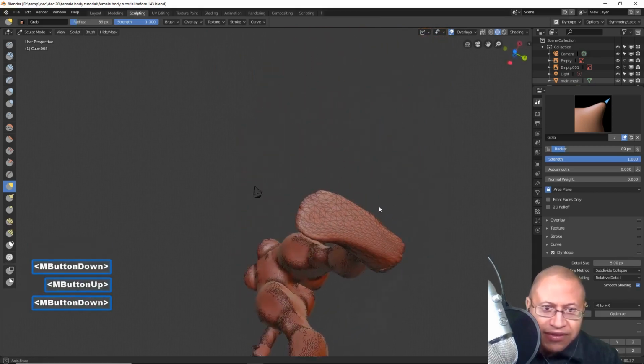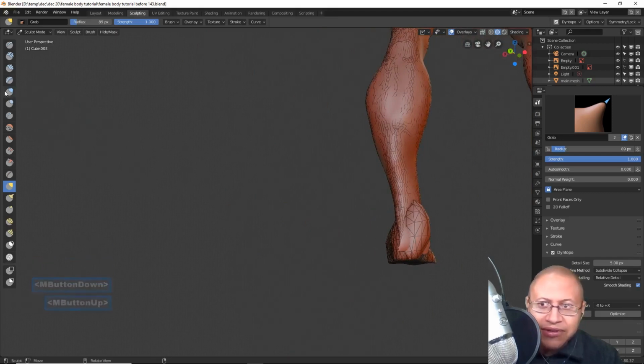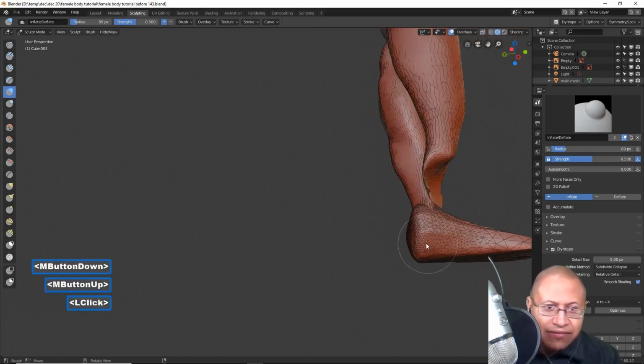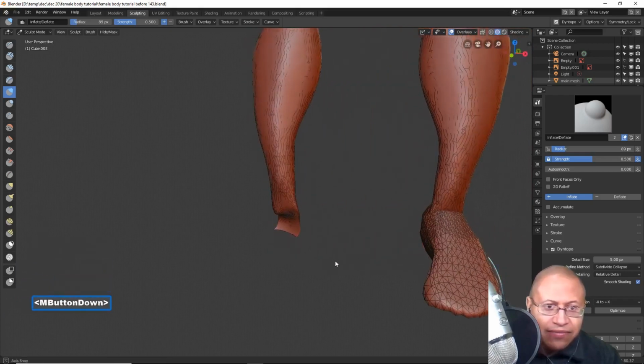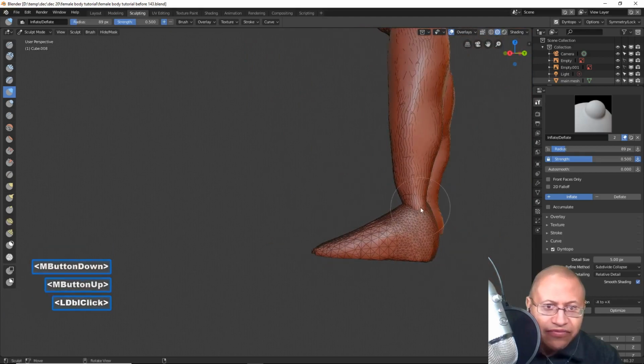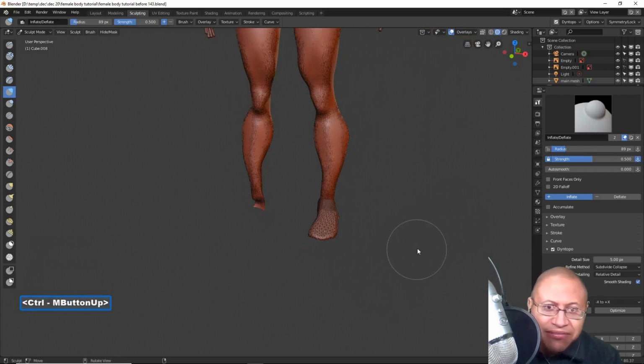Holding shift to smooth that out. I'm going to go to inflate. Holding shift here. Inflating some here. Hold control and the middle mouse button to zoom back.